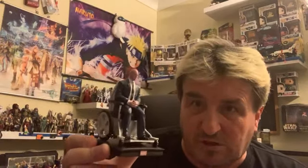Mystique's legs were slightly brittle because, as I've said before, when I went to take her out of the packet, I took the top half out and the base was still in the packet, so it broke off, so I had to glue it. But I haven't had any problems with all the other figures. This figure, the paintwork is really good, the detail on it's good. It's really, really cool.